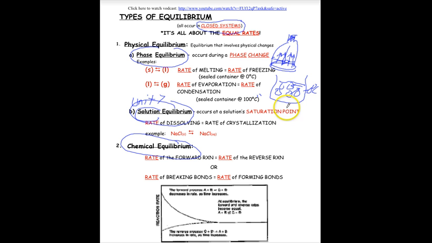In a solution equilibrium, that happens at what we call a saturation point, when the solvent is saturated. In other words, it cannot hold any more solute. Here's an example. Here's water, and I'm going to dissolve some, in this case, NaCl in that water. Eventually, depending on the temperature of that water, the water is going to become saturated with NaCl, which means that when I put more NaCl, it's going to sink to the bottom.